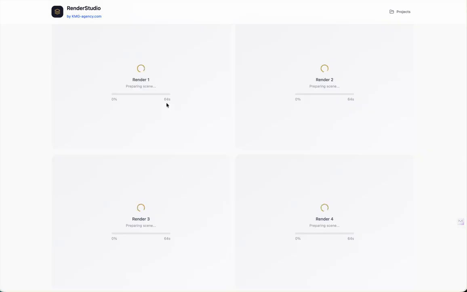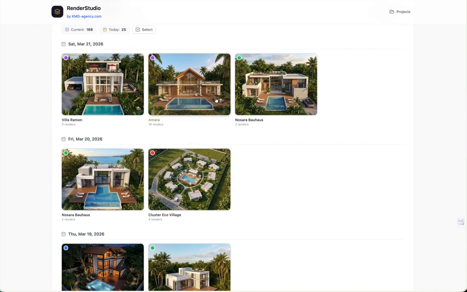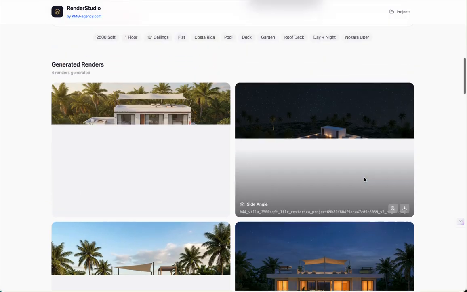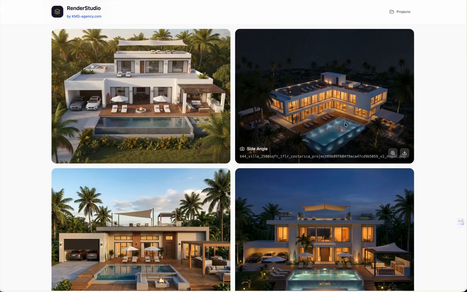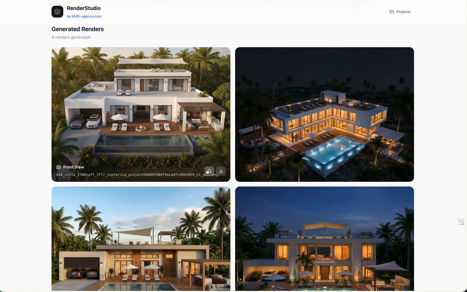So it's been running for a minute now. It's consuming credits. It's consuming tokens, which are being paid for on the back end, currently by myself. I'll show you a bit while it's rendering, because I give a lot of instructions. You can see, I really like the Nosara Bauhaus. This is a floor plan that was actually reversed, and here we go. Let's see what kind of, so we got the shade, okay. So here it literally copied the Nosara Uber. This is nice, this is nice. Okay, let's take a look at what we got.